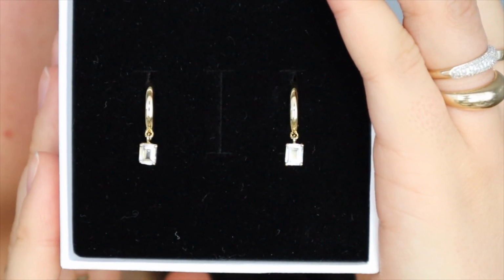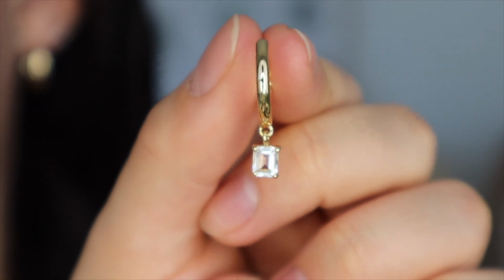It's gorgeous. For my little birthday weekend, they sent over, my friends and I, each a pair of these beautiful emerald cut earrings. I haven't put them on yet because I want to put them on for the first time with my friends. I'm filming this prior, obviously, but I'm so excited to see their reactions and have something the same with all of my friends. It's just so special. I can't even begin to tell you how much this means to me. It's something I never would have dreamt of. I can't believe it.